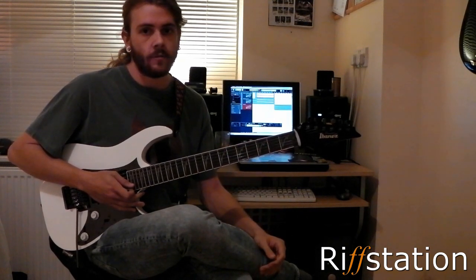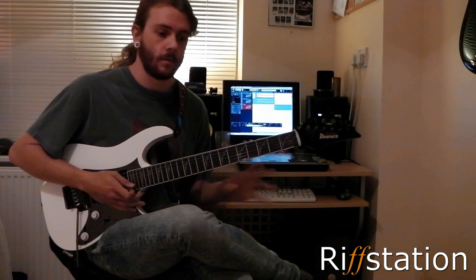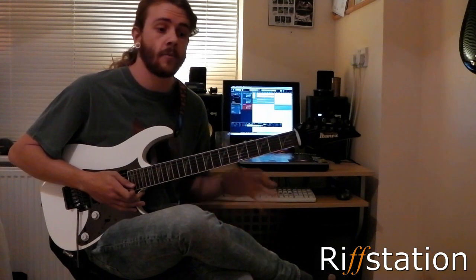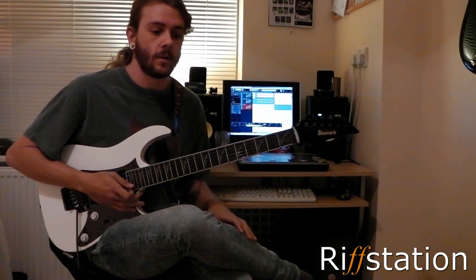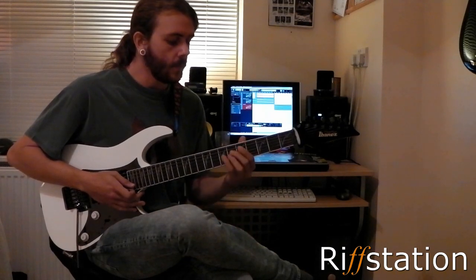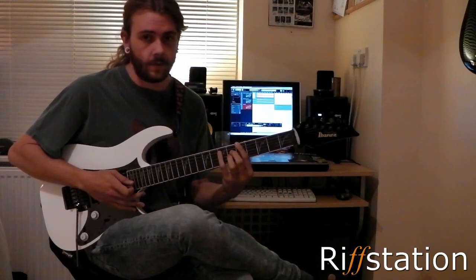Instead of teaching you every single chord in this progression, I'm just going to teach you how I figured out the inversions for each chord. You can try it with any other kind of major 7th, dominant 7th, or diminished 7th that you want to — and you can go beyond that. Lots of ideas you can do. You don't have to play them in chord clusters like I've done; I did it this way because I'm using distortion and wanted a thick sound in the low end. So I'm going to start with an A major 7th for you today.